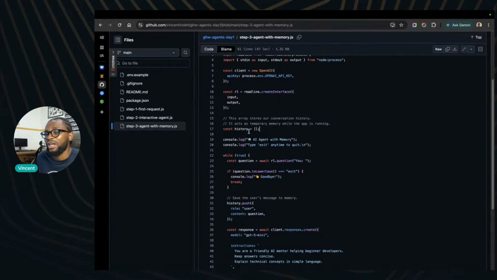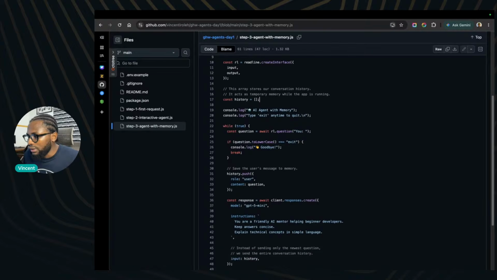We're creating a variable called history, which is an array, like an array of info. We just want to send those inputs as arrays inside here, so that it's stored temporarily and the agent can communicate with the history that we have. Again, this is just temporary. It's just working right there in the terminal. If we exit the terminal, it's all cleared out. So it's just an array.